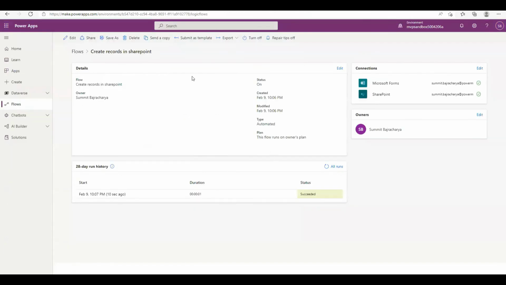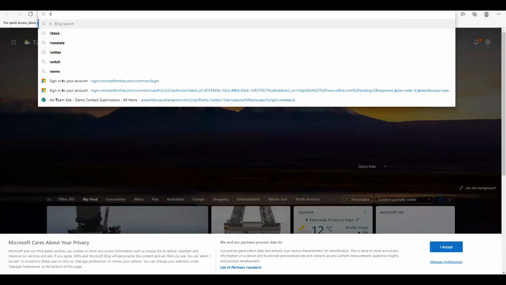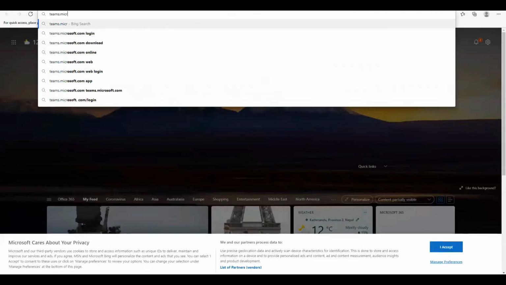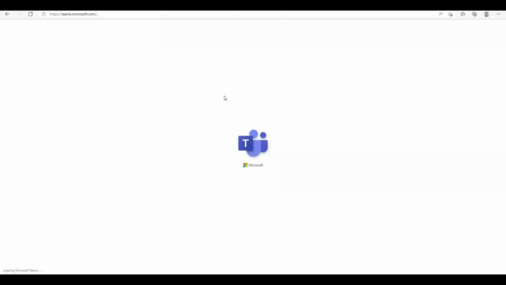Now the next thing I'm going to do is post a message in Teams that there has been a response submitted from Microsoft Forms. So creating these forms, there will be cases when people fill up things and you need it to show up in your Teams channel.